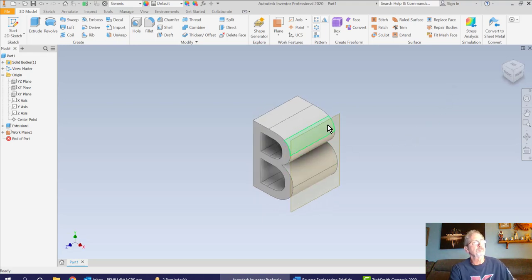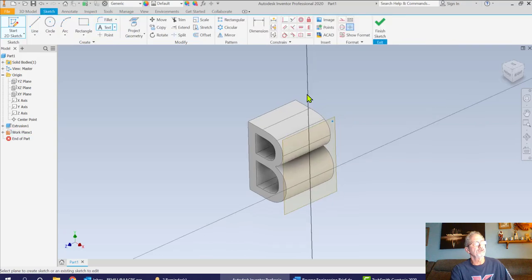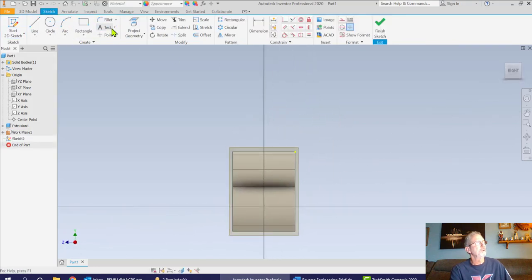I could put it on the work plane that I just made, which is kind of neat. So if I come over here and do this on the work plane right here, I'm going to go in and get my text tool again. I know that it's going to go downward here, so I'm going to project this geometry. I'm going to go up to this tool called Project Geometry, and I'm just going to click on some of these lines up here.